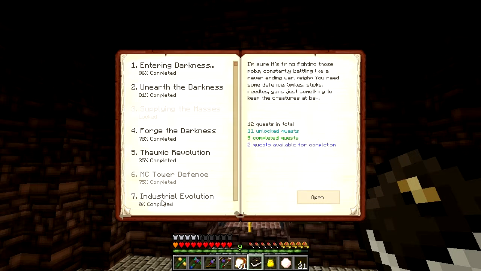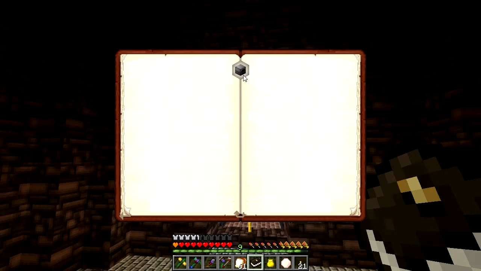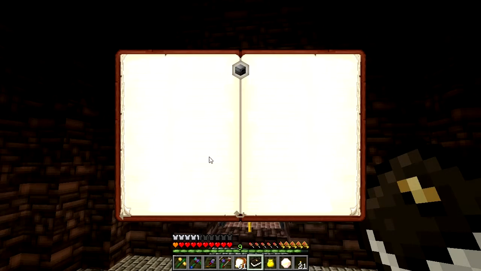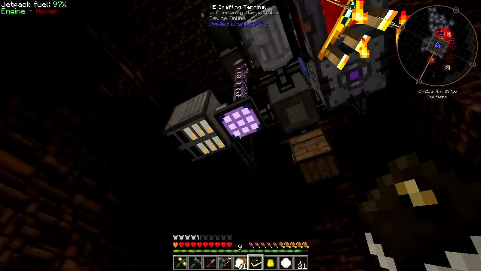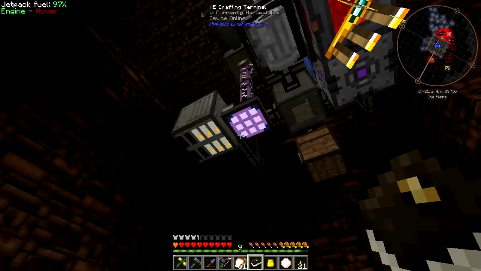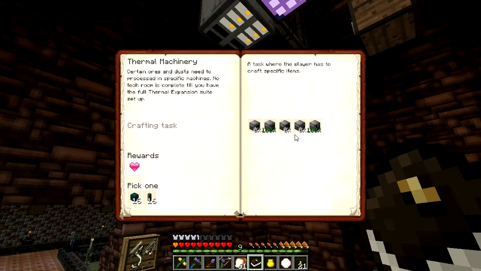There is Industrial Evolution. I don't know at which point it unlocked, but it requires we make machines. So this is the path I want to take because we've got half the machines already. Not to mention, I'm a machine guy, not a magic guy, so that's why I prefer this. So actually, let's take a look at the machines we need to make real quick. Redstone furnace, sawmill, induction smelter.